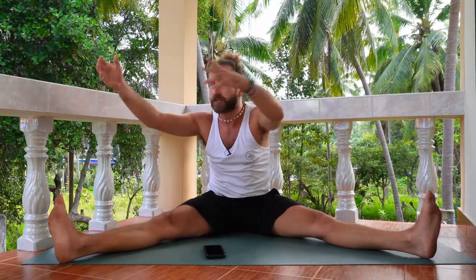After 1 minute of like this, we're going to go a little bit more intense. We're going to have the arms up and we're going to exhale, reaching forward for the feet. I'm going to try to not hit this here. Okay. And then we'll finish with the arms straight up, holding the breath, squeezing Mulabandha, visualizing, sending the energy all the way up and encouraging that by turning the eyes up with Shambhavi Mudra. Then we'll relax. Okay. So let's begin.